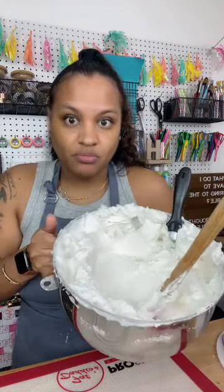Okay, very good question. So, shortening is actually what makes an American crusting buttercream. It will make your buttercream last longer. I'm not talking about on the cake. Yes, on the cake, but it will last longer. Like, I can use this buttercream a month from now if I contain it correctly in a container and wrap it up. It lasts a lot longer. You could put it in the freezer, take it out, and let it defrost, if that's how you like to store your stuff.